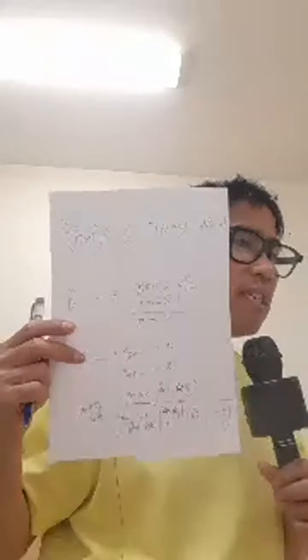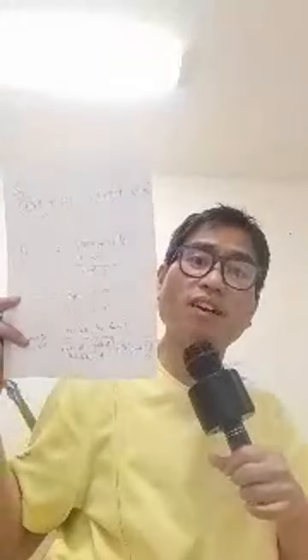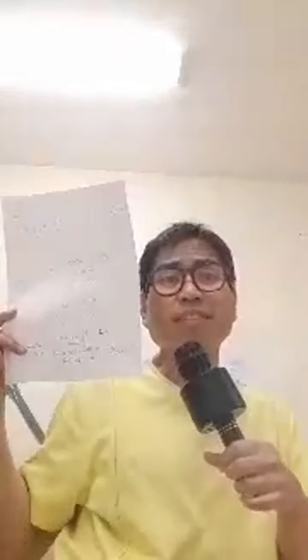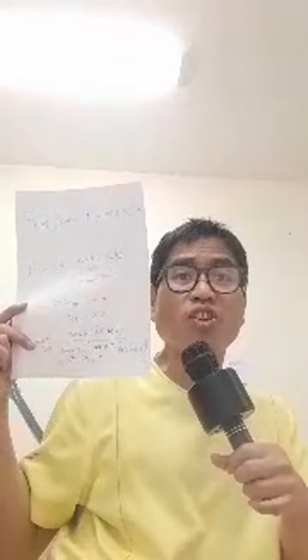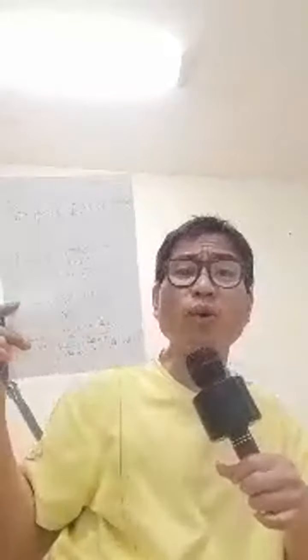Guys, there is some value of D and W, and in our equation 1 also there is involvement of D and W. Equation 1 involves D and W, and equation 2 involves D and W. Actually, we can solve for D and W automatically. This is a linear equation with two variables. Linear meaning no exponent. D is our variable, just like x and y in algebra. Here, the linear equations use other variables, which are D, W, and F. It's just the same as in algebra. Linear equations are solvable.